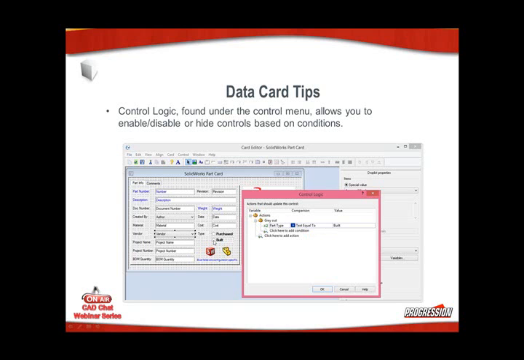Again, if the part type is built, we will simply gray out or disable that vendor control. The other action that can be performed besides graying out would be hide. So you can actually hide any control. And again, this can be useful based on a selection that might be made. If a user picks a particular selection, then you show several more controls because that becomes relevant given that selection. So the control logic can be helpful just to give the user interface the proper automation, if you will, so the users don't get themselves in trouble. We hope.